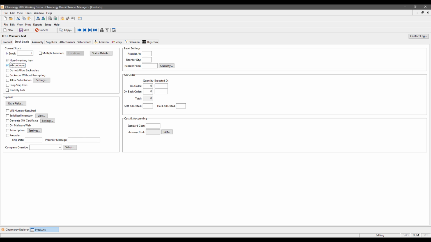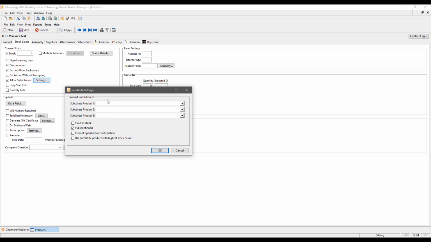You can discount or discontinue an item. Typically, if you do that, you want to say do not allow back orders. So when this gets down to 0, you won't keep trying to sell it. However, we do have a substitution feature, and with that, if this is out of stock or gone forever, you can substitute it with something else in your inventory. If that's not available, something else, up to 3. An operator can be prompted at order entry if you like, which is useful if this is a replacement similar product, or you don't prompt them if you just change the product number and you don't want the operator to know or worry about it, nor the customer. So they add this, but it automatically pops in the substitution.